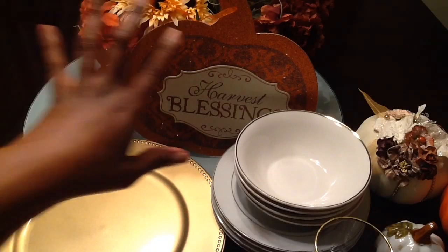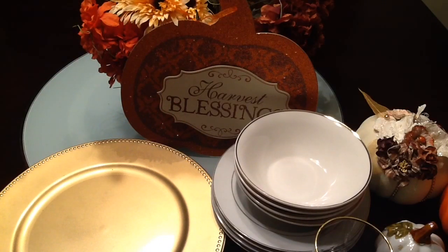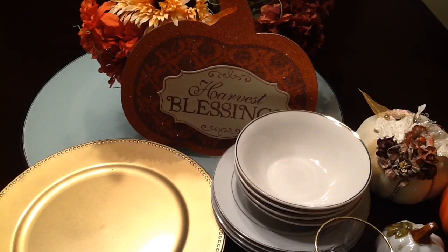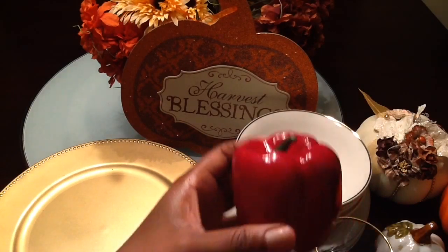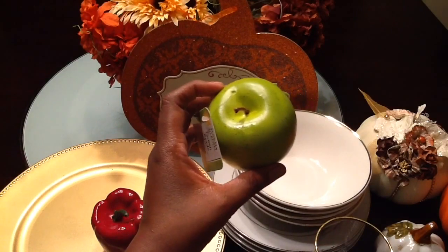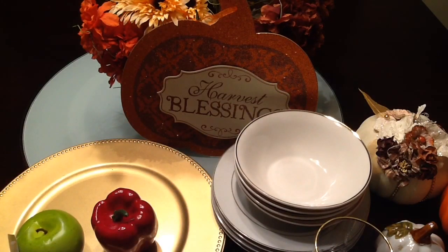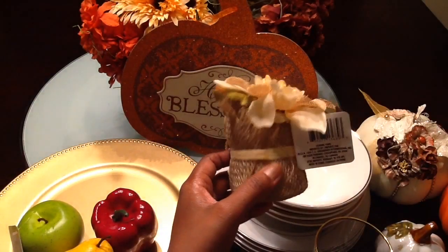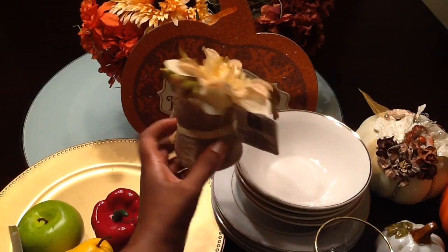I have this bouquet that I'll need to straighten up a bit — I had it on my table last year so I'm reusing it this year and going to give it a facelift. I also picked up this little sign at the Dollar Tree, and these glassware pieces with a gold rim that I'll be using in my tablescape. Now these colors don't go with the decor I'm going for — a gold and cream display — so I'm going to spray paint them.